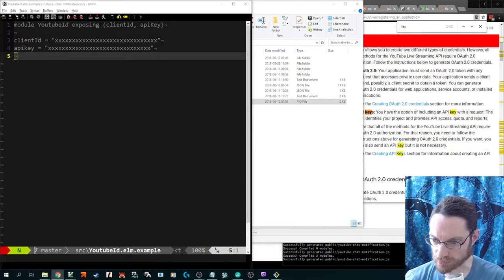Application restrictions. Okay. HTTP referrers, Android apps, iOS apps. So we'll set this one up for, well, you can have multiple referrers, so that's fine. I can.